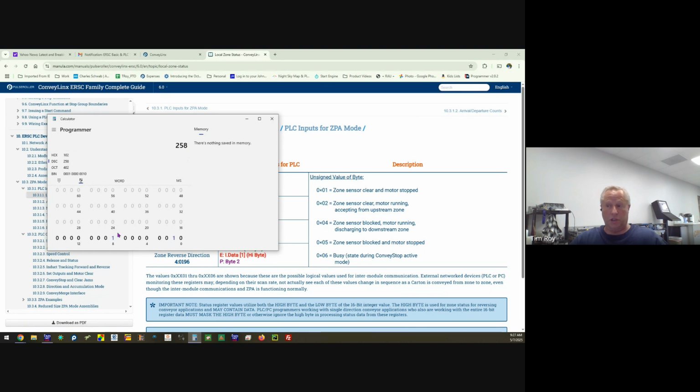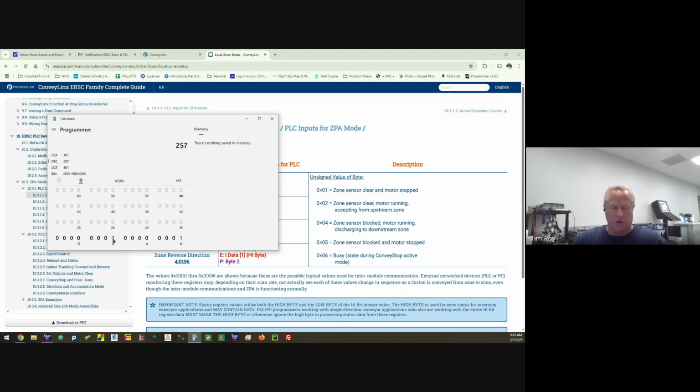The add-on instruction will mask out this high byte and show you a 2. If I'm discharging, the actual register will show 260, but in the add-on instruction, I mask this out. 4, discharging.